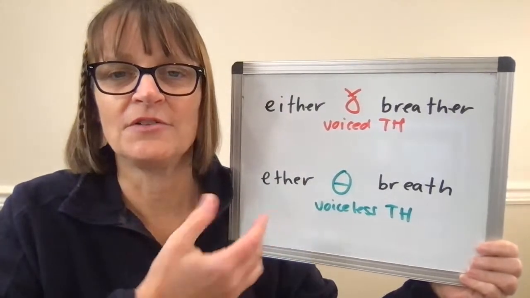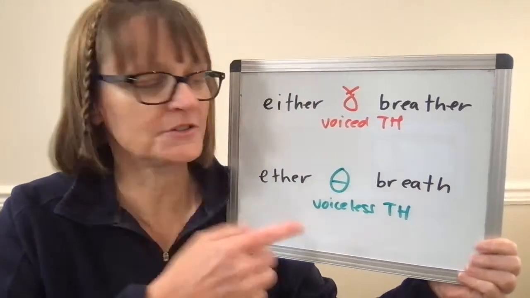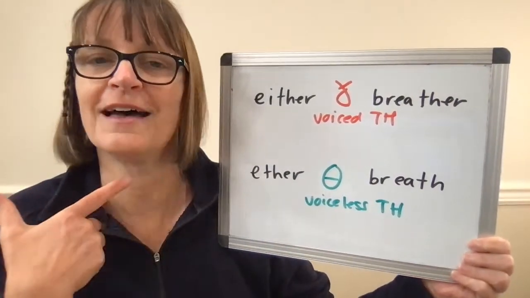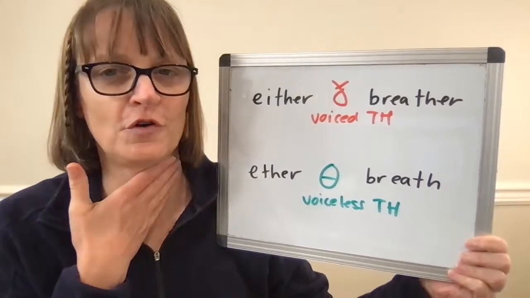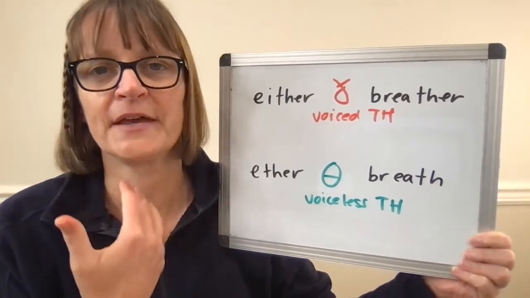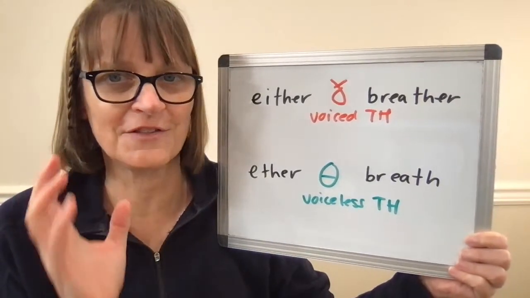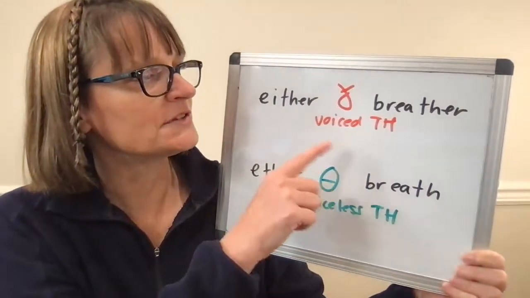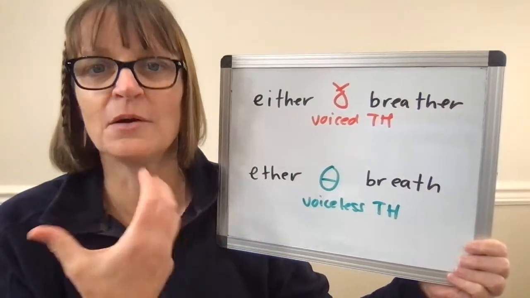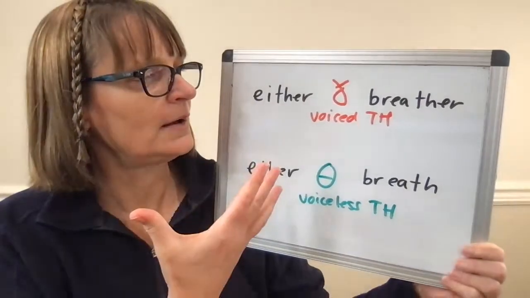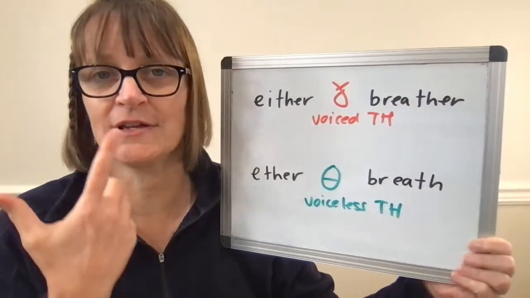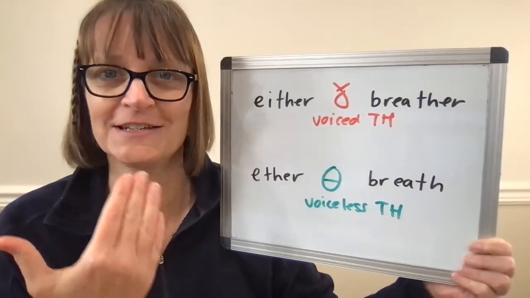The TH sound, even if I have the 2 sounds, like in breath and ether, I have the voiceless TH sound. My vocal folds aren't vibrating. This is the sound we hear in words like think and both. You can hear there's just air happening. Versus either and breather, I have my voice on. Breathe, example. That's a voiced sound. But for both sounds, the TH sound is made with my tongue resting gently between my teeth.